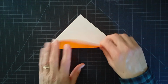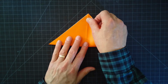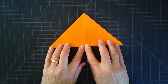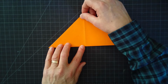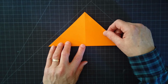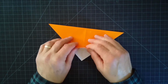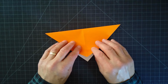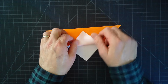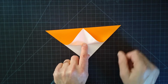And then open it up, rotate it, and do it again, the other two corners. Now we're going to make some pinch marks to use as landmarks so that the model will have the right proportions. So the first thing we're going to do is turn it around because it's easier to lift and fold away from you. So take the top layer, the single layer, and bring the tip to the far edge right along the center. And make a little pinch mark right here.